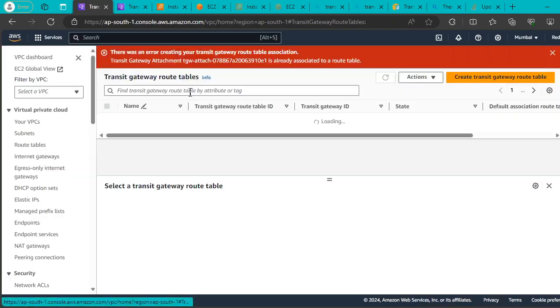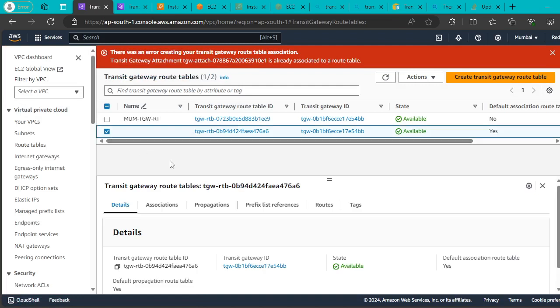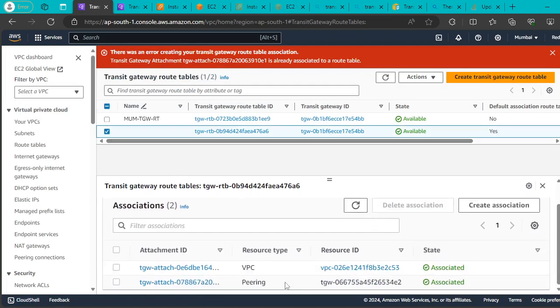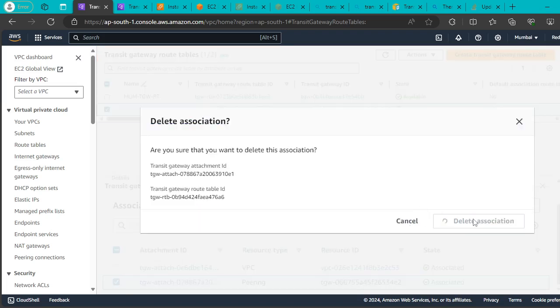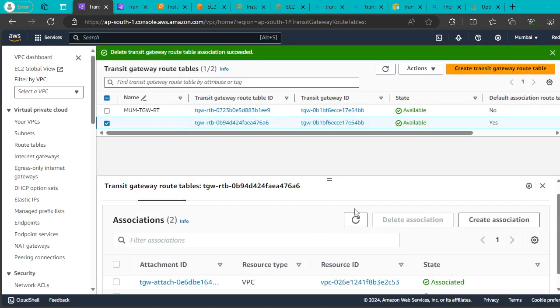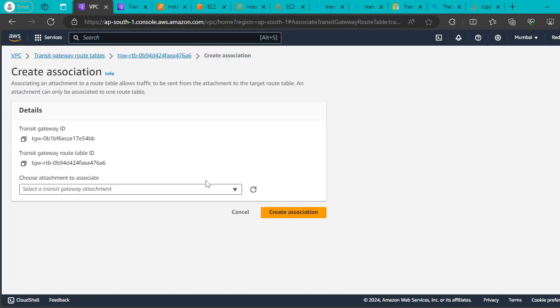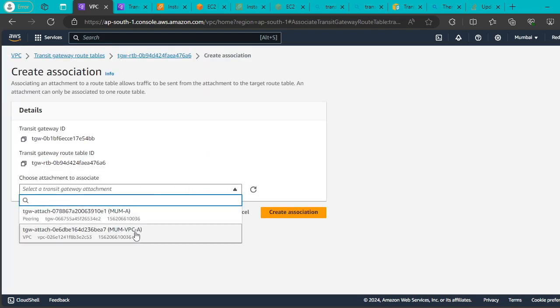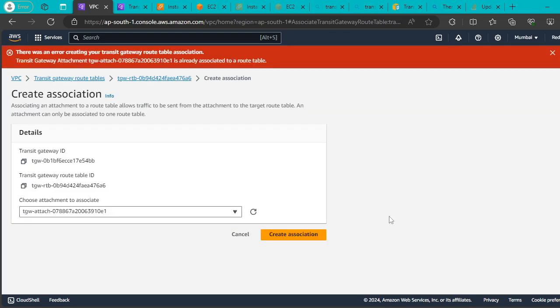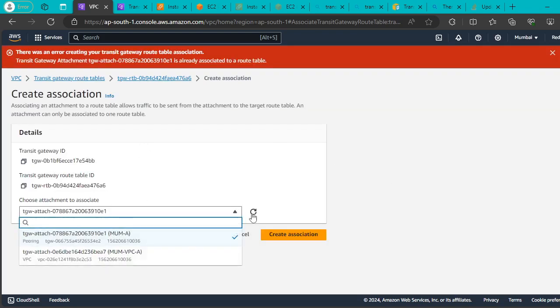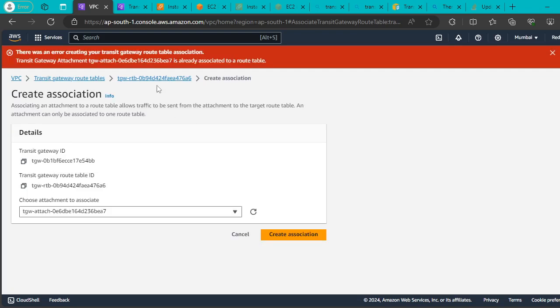Come to the route table. This one, right? Create an association. Now I'll create a query. After deleting also it is giving me an error.